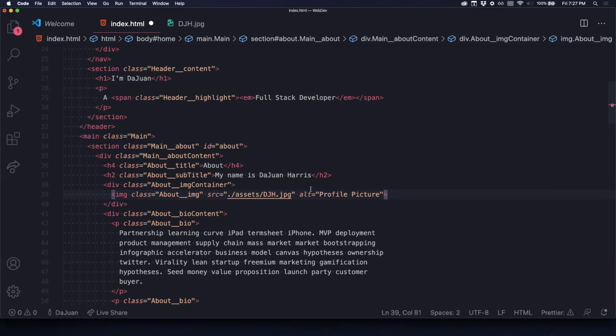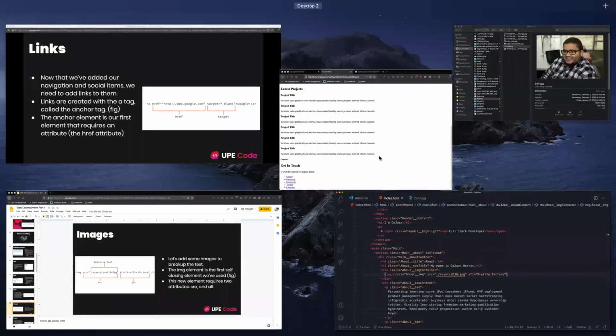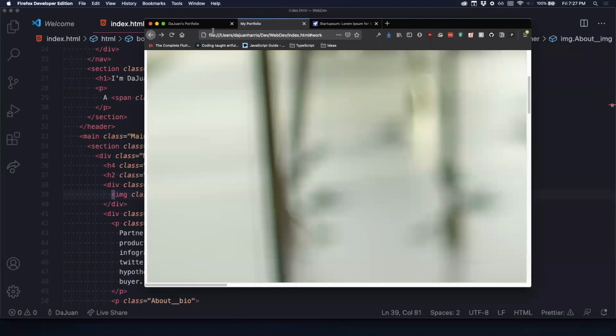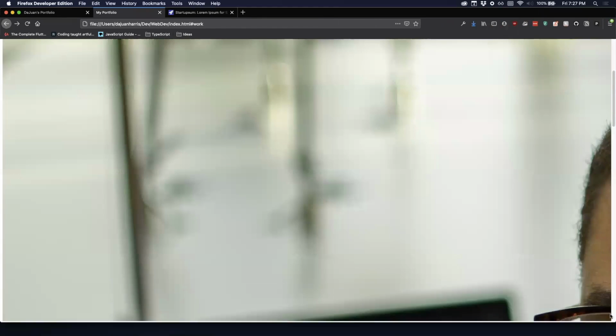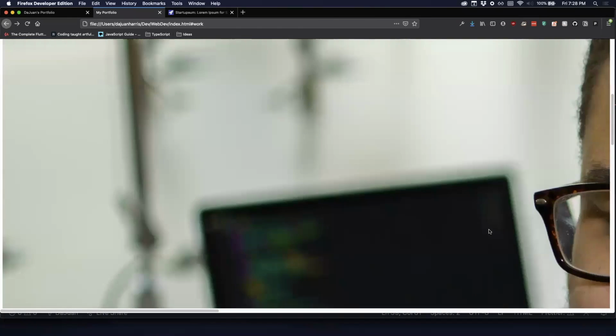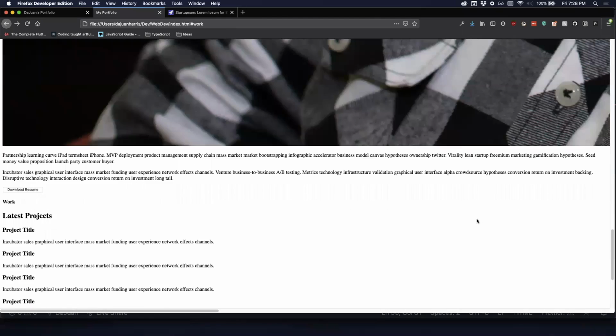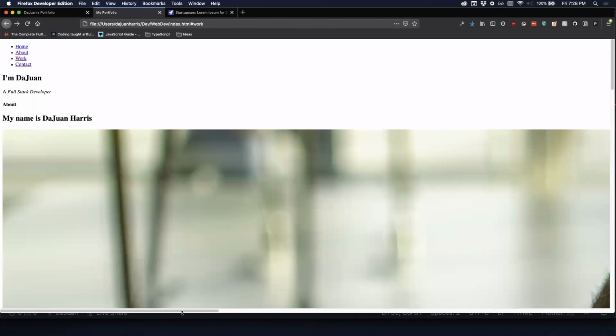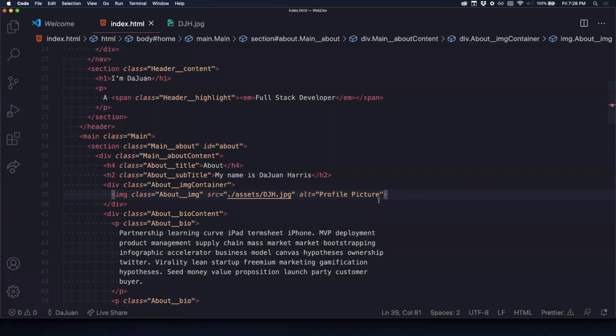So I'm going to save this, and then refresh the browser. You see I have the picture here, but it's extremely big, like massive. So we're going to change that. To do that, we're going to give it a width and a height.